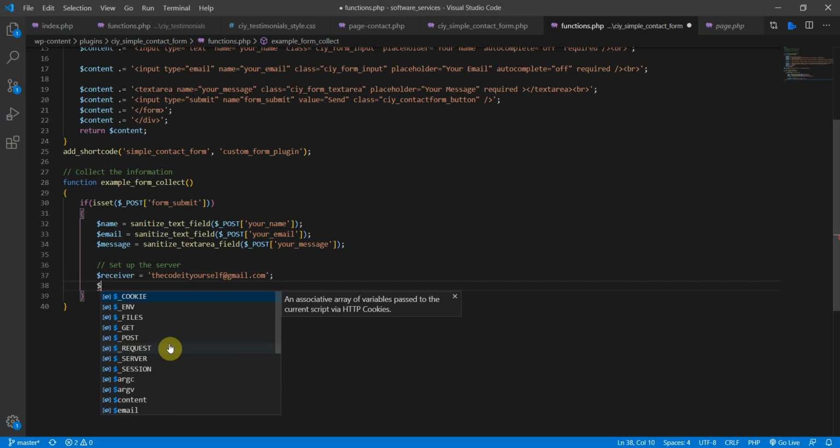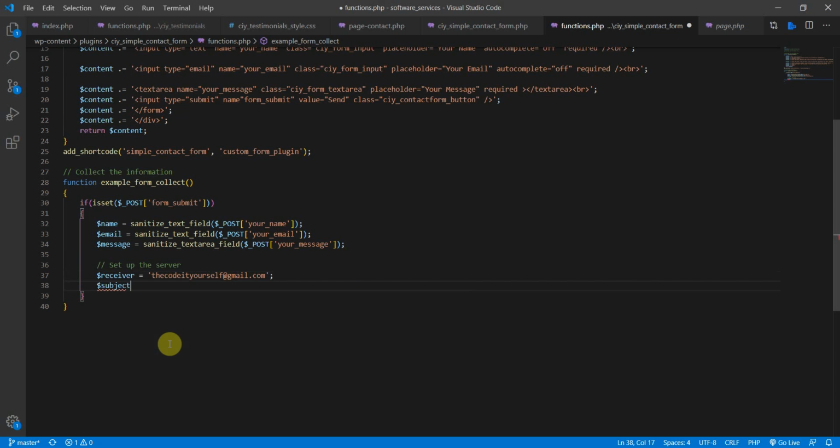Then the subject for this, we want test form submission. Okay, so every email you will get is gonna have this. You can change it to something else, maybe a custom customer query or whatever. And then the message in itself.